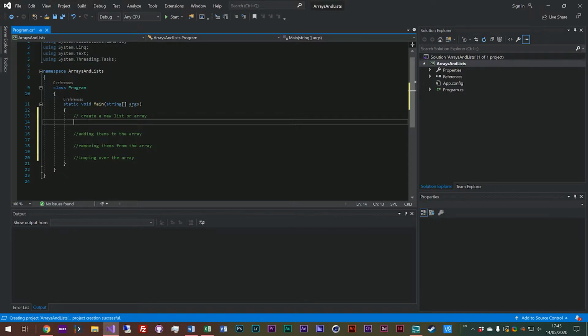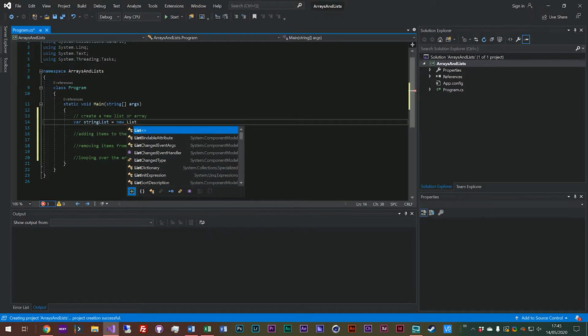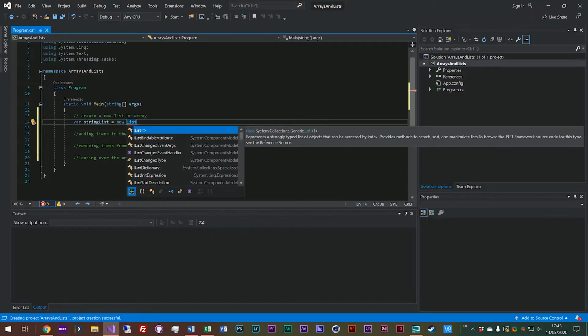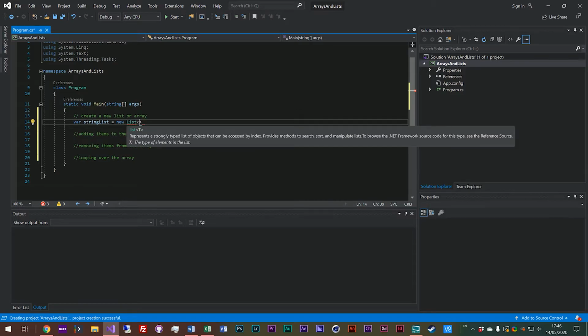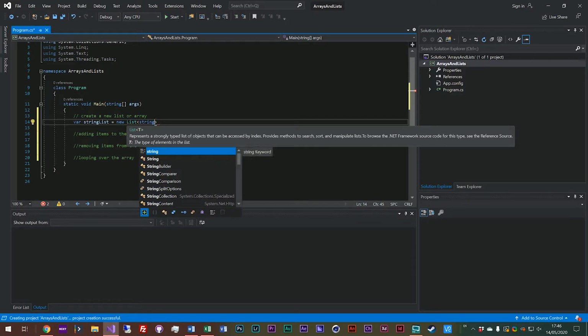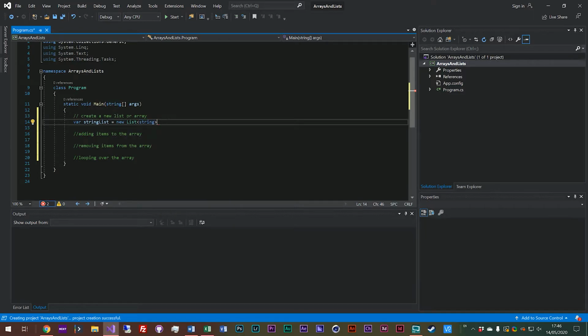And the way that we declare them, the way that we create the variable for an array is we say var, and we might call this one string list equals new list. And then we actually use these sharp brackets here. We open and close them and we put string inside because that's the type. And then finally we have to finish that declaration with an open and close parentheses and a semicolon.